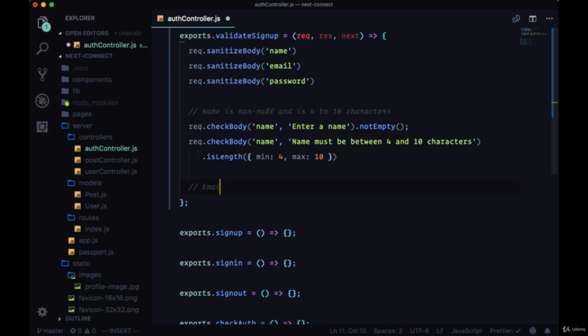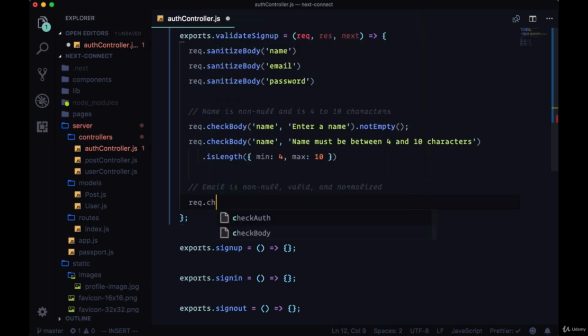For the email, we want to make sure that the email is non-null, valid, and normalized. We're going to normalize our email, or remove the inconsistencies that it might have. For example, say if there's additional periods within the email, we're going to remove those, or express-validator is going to remove those automatically for us so that we don't have any errors if a user tries to type in something that's slightly different.